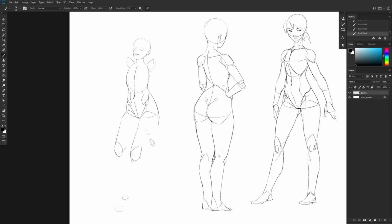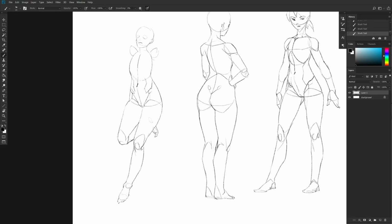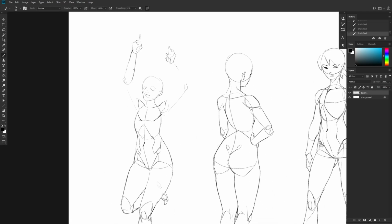And so normally I would go back in there once I'm done, look up a couple of references for the bits and the areas where I'm not 100% sure, and then I would do a second pass of the final drawing, refining everything and making sure everything works the way that it should. All right, I'll be right back.